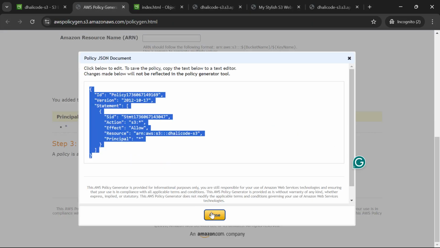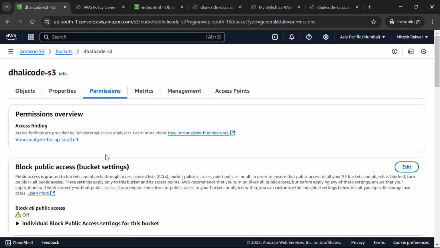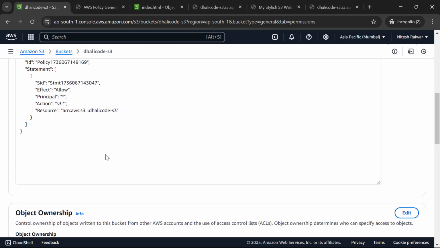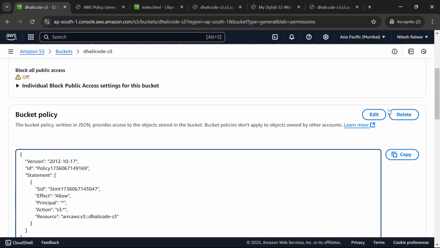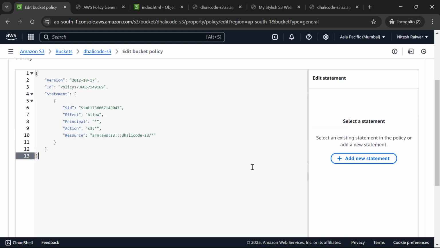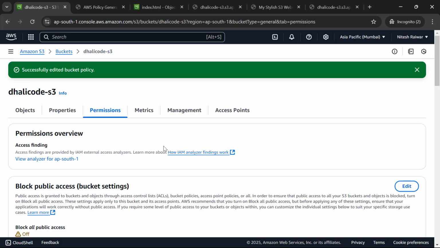Why am I getting access denied? Let me check the permissions. Yeah, I have everything permitted there. Okay, I have made one mistake. In the resource I have to set everything, like in S3, I need to allow everything with a star here, to access all the objects within the bucket.